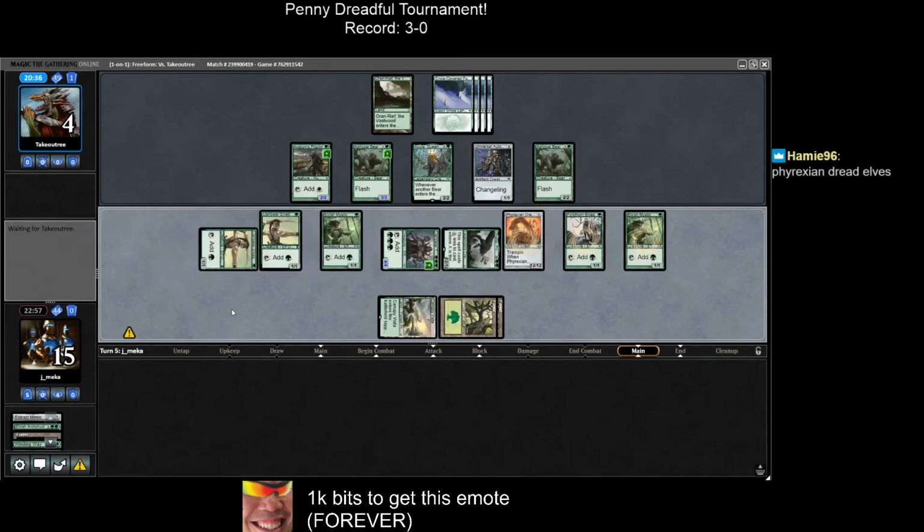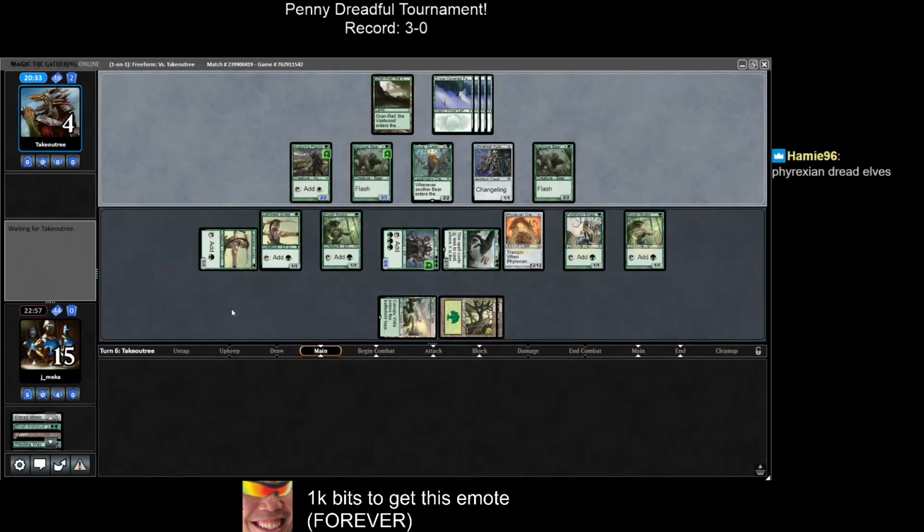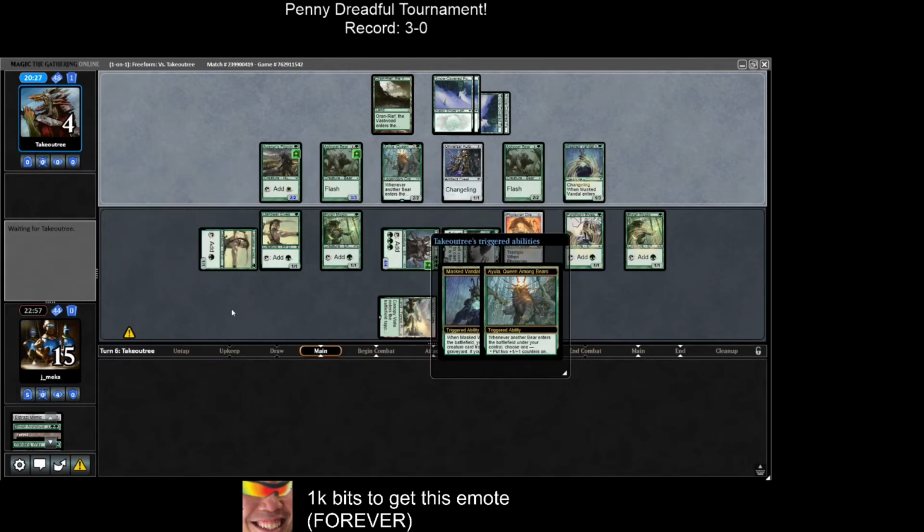Alright, go. Definitely a tribal mirror here. 12/12s against bears. Who will come out on top? I think the tramplers will. Alright, the Masked Vandal doesn't kill the Dreadnought.